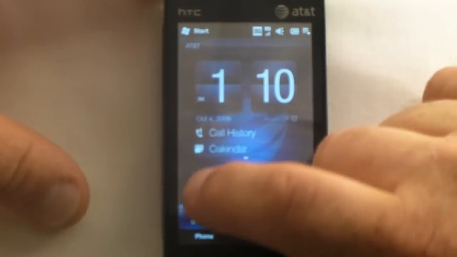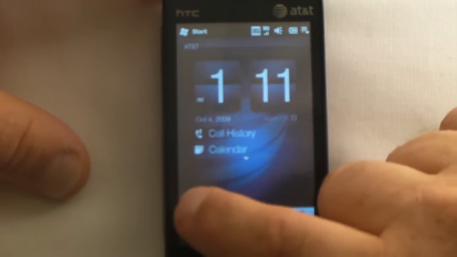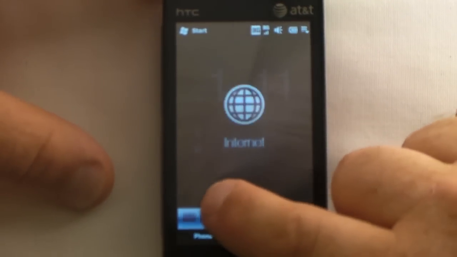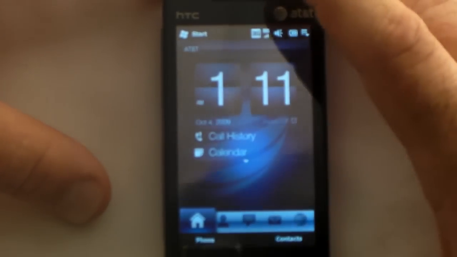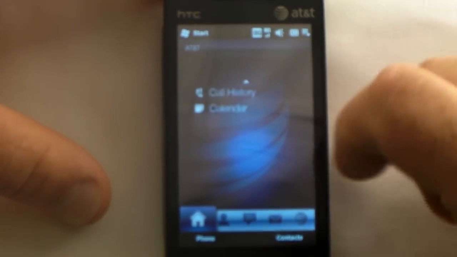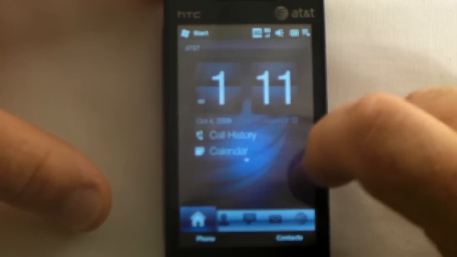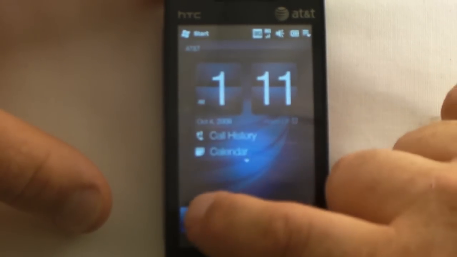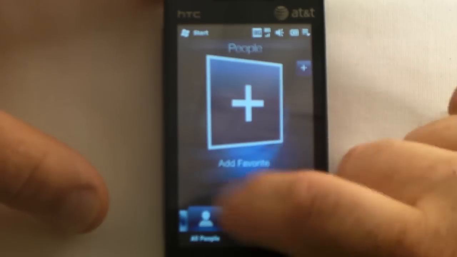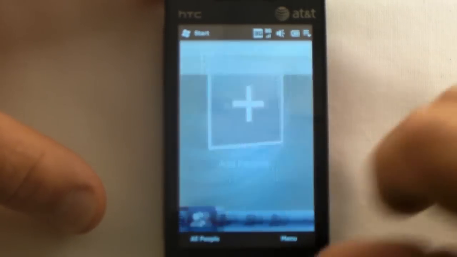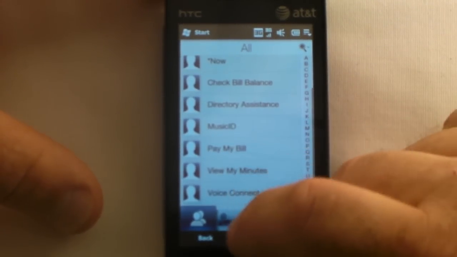So first thing we've got here is your home screen, and as you know, you can take your finger and slide across there real quickly to go through all your menu items. This has your clock, and you can flick it up here to see more information about your calendar or whatever. You can also slide side to side like that. You don't have to be on that bar. However, it's a lot quicker. So here are your people, your contacts. I don't have any of that set up, well actually I do. These are the ones built in by AT&T.